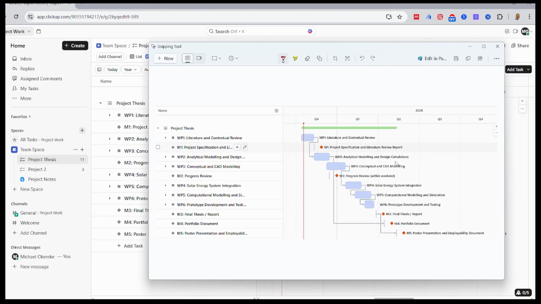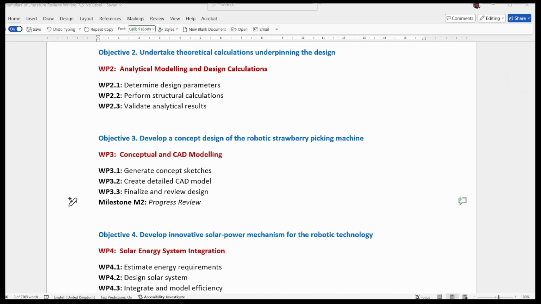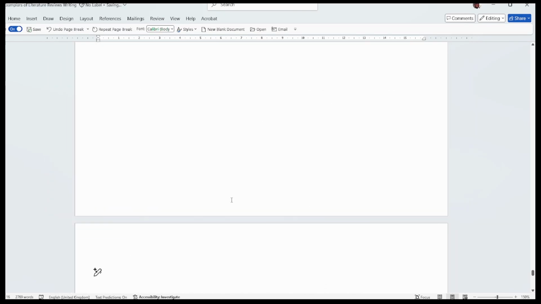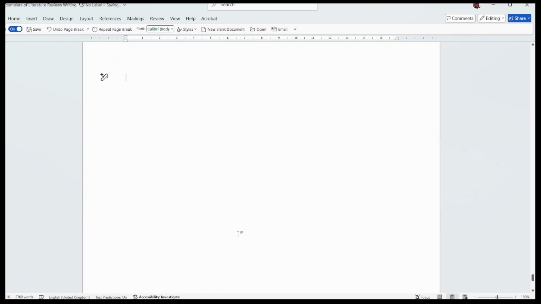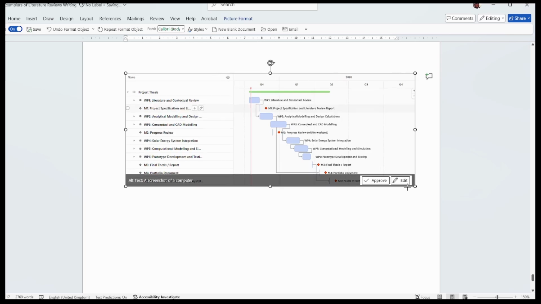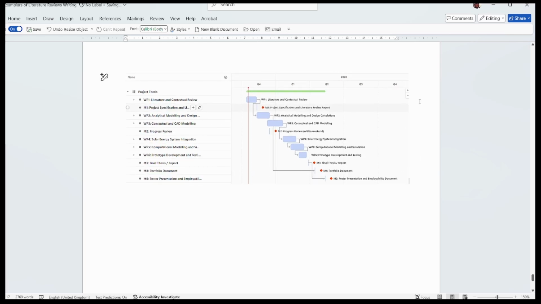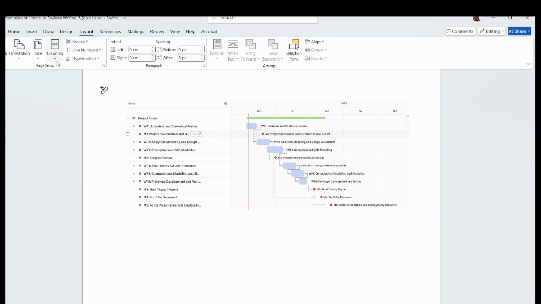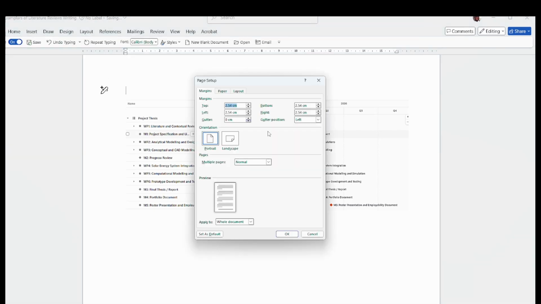So that gives the idea of what your Gantt chart is. You've identified the work packages, you've done all that, and then you click copy. So we're going to go to the document that we have been working with, go to the end of that document, open a new page, and paste it in there, and that could be okay. But I don't really like the look of that. So what I could do to make it look a bit better is to go on to Layout and say, from this point forward, I want it to be in landscape.